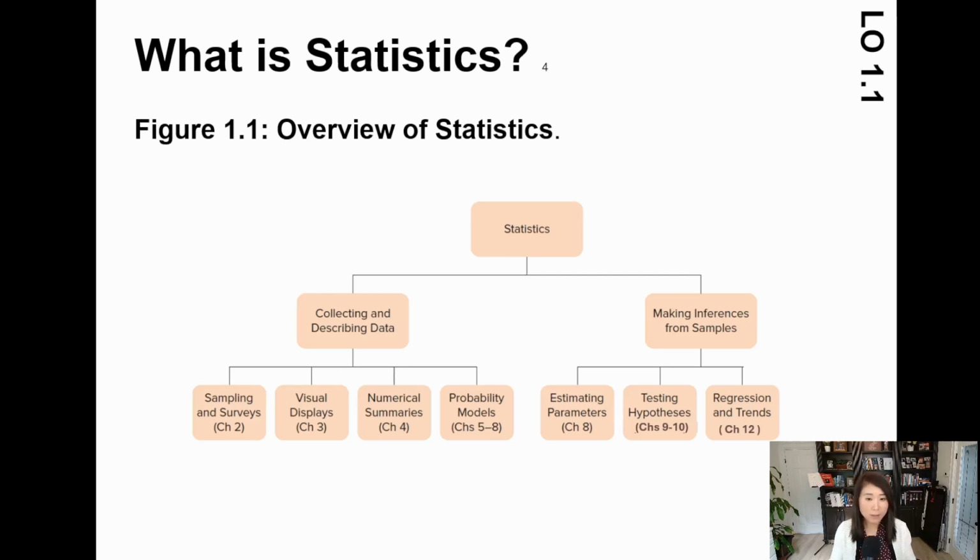Okay, so as you are preparing for the homework, this part becomes important: you need to be able to distinguish what is inferential statistics and what is descriptive statistics. If I give you statistics, you need to be able to identify whether it's inferential or descriptive. The key is that if you are able to identify a sample and a population, then you should go ahead and say, hey, this is inferential statistics. Okay, so in our next video, we're going to focus on our second learning objective: as a business student, why you need to learn this statistics class.